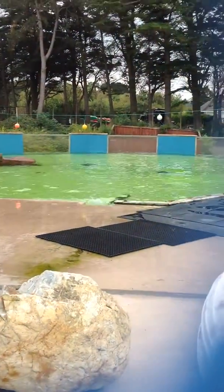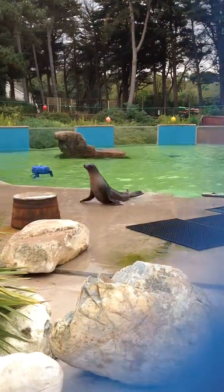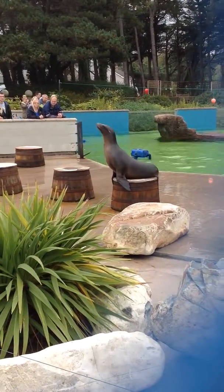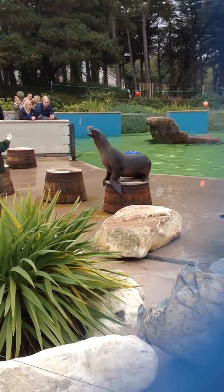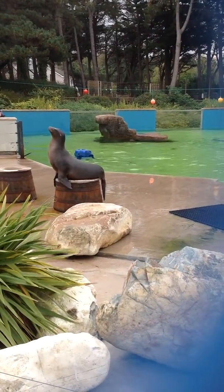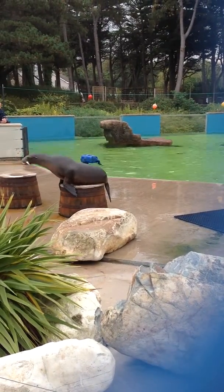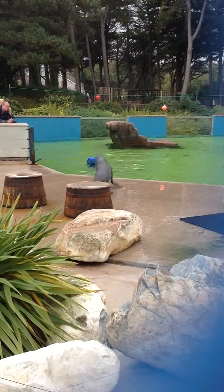If you missed the first ball jump, here comes another one for you. It's Sofia's favourite activity. Now, although the sea lions are here for one reason only, and that's to be part of the European breeding programme for this species, it's really important we do spend a lot of time with them. The training makes a really important part of the environmental enrichment programme that we have here for the sea lions at the zoo.